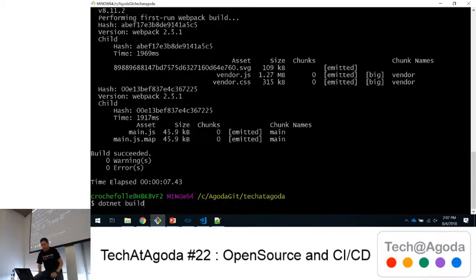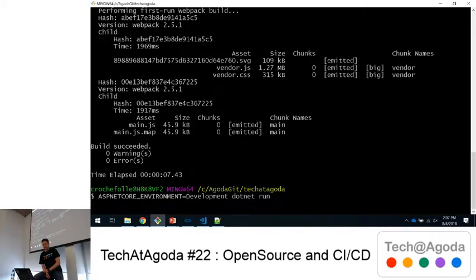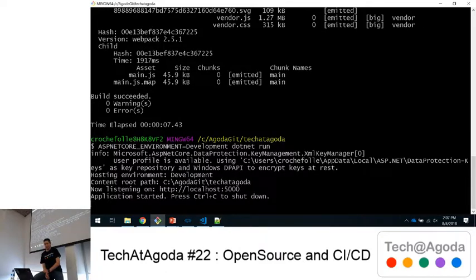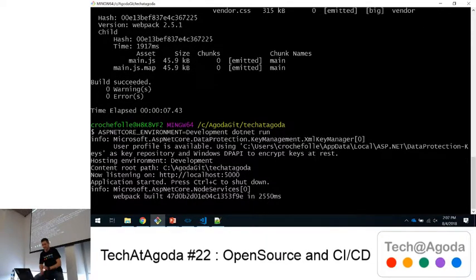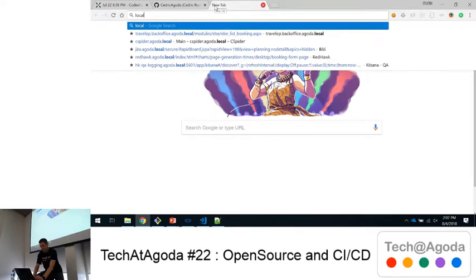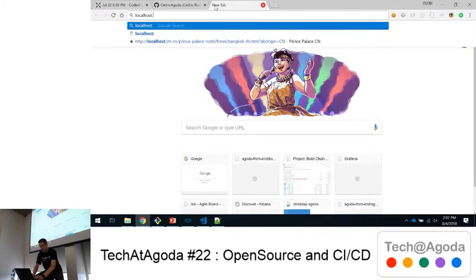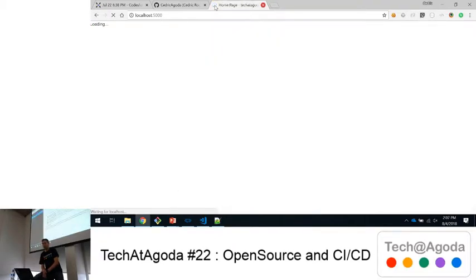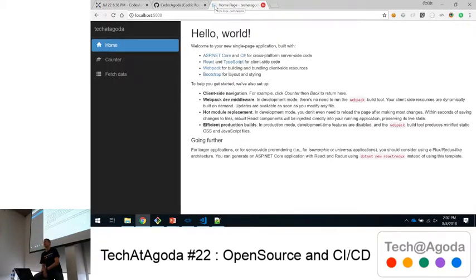This time, okay. So now here we should have the default application, which for that version should not redirect to HTTPS.